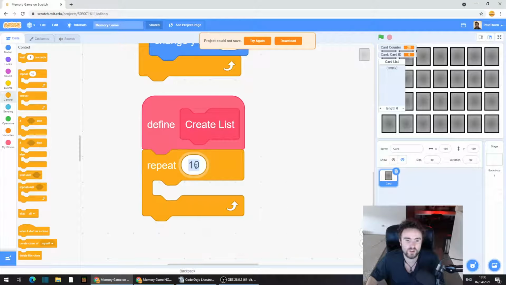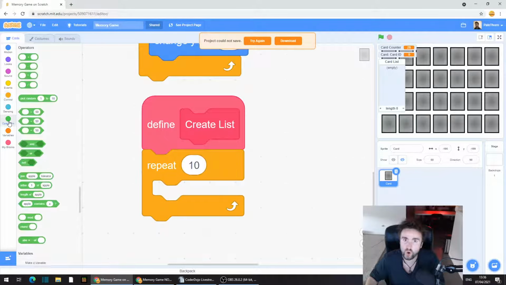All we need to do is take the number of cards we have and divide it by 2, and that's how many pairs we need to make. All right, so we need to go to operators and look fourth from the top in our green operators codes, and you'll notice there's one with a slash.